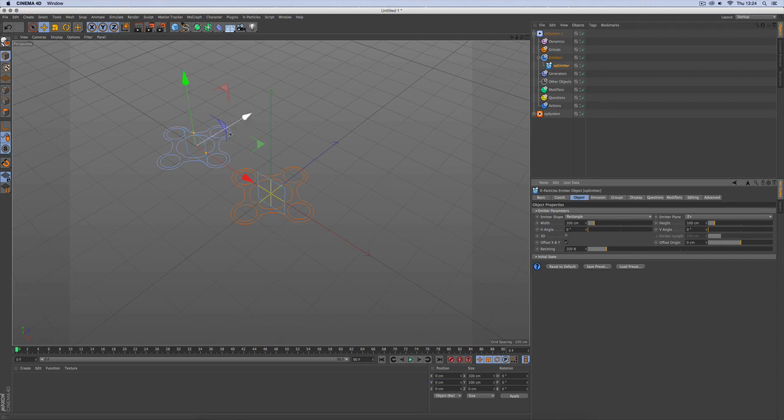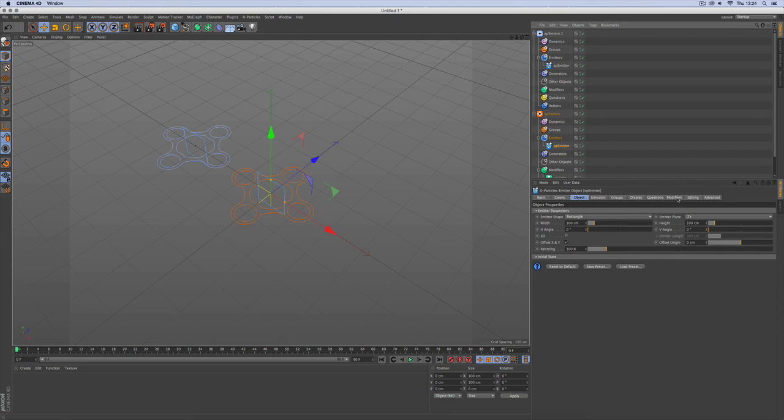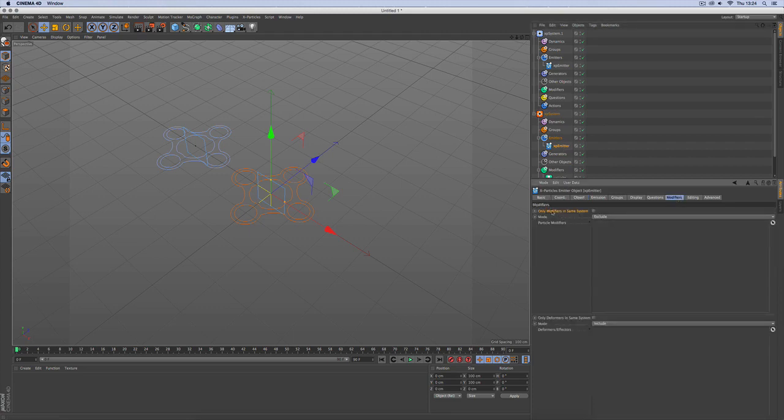The particles inside this system will use the modifiers from this system unless you tell them not to, and the way to do that is to go to your emitter, modifiers, only modifiers in this system. If you enable that, then they will only be affected inside this system's hierarchy.